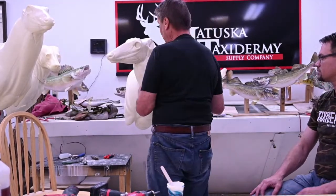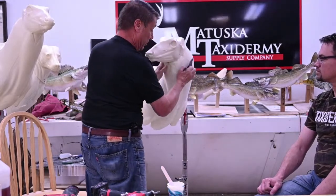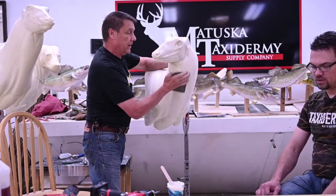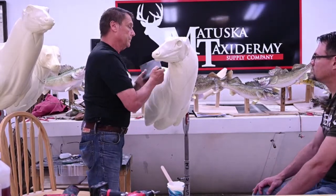And we just use these sponges. These are coarse sponges. We have them in the shop. We do a lot of fish carving with them. They're just very handy. Very, very handy.